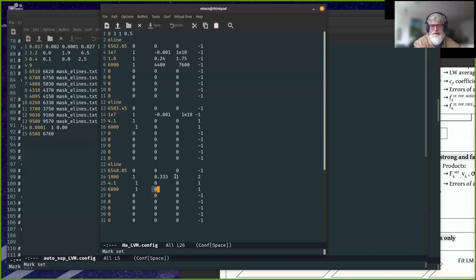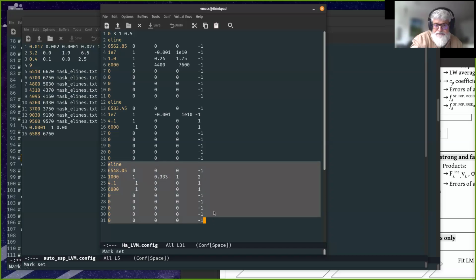But if you set a value here to 1, then it's a multiplicative factor. So how should we read that? This parameter, the flux, is linked to the parameter of the second emission line, which is the strong nitrogen line. And how is it fixed? It's fixed by multiplying the flux in the strong emission line by 0.333. So basically, if you understand, this emission line is not fitting anything.